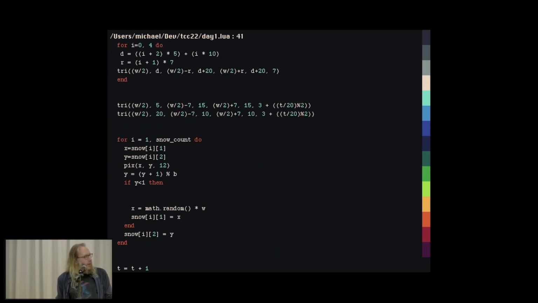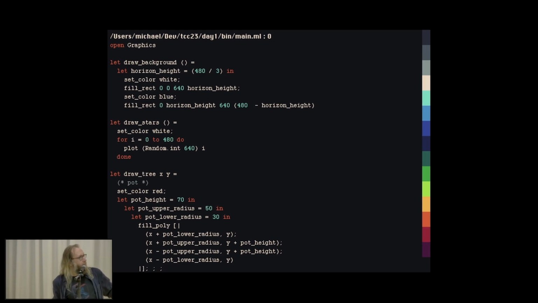And so for 2023, it's doing this in OCaml. So this is my first OCaml program. Don't judge me too harshly. I used the graphics module for OPAM because it's really simple, right? It doesn't offer many features, but as a new programmer, that's kind of what I want. I just want something that'll let me draw some squares and circles. And it runs on everything. Because it's X11 based, I can run it on Windows under WSL, I can run it on my Mac with XQuartz and what have you.